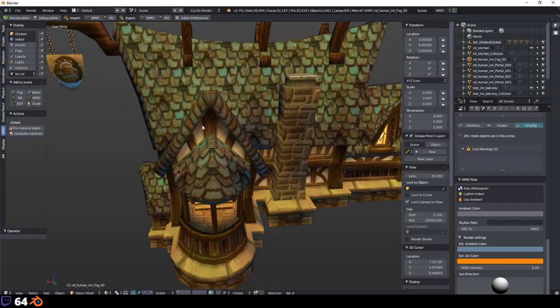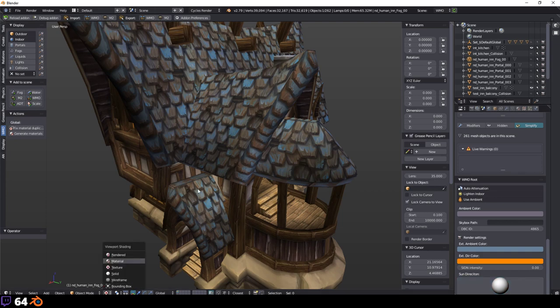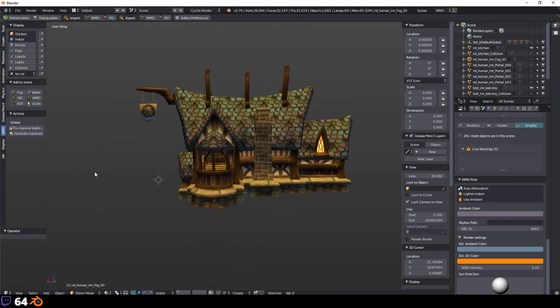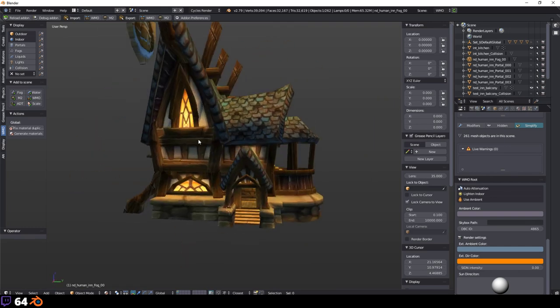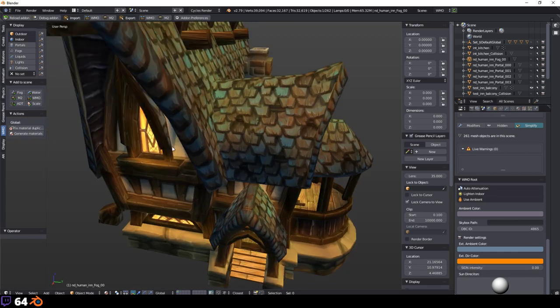This is just the default color that I have here. And if I move the sun, it's getting really laggy when I'm doing this in material mode. But I can do it this way. So it's coming directly from our face, I guess, like this. So basically you can change the direction just like in game. That's all about it. Nothing to see here.